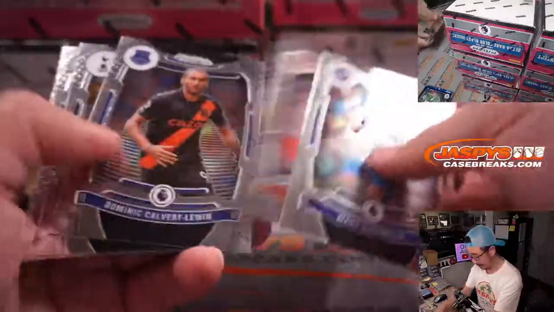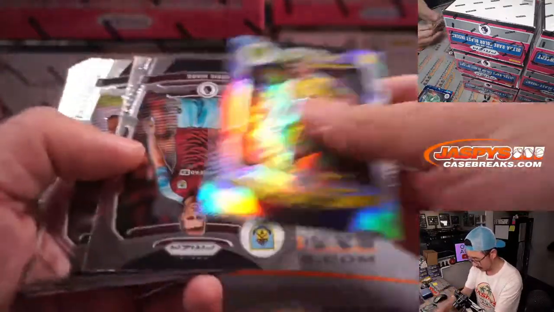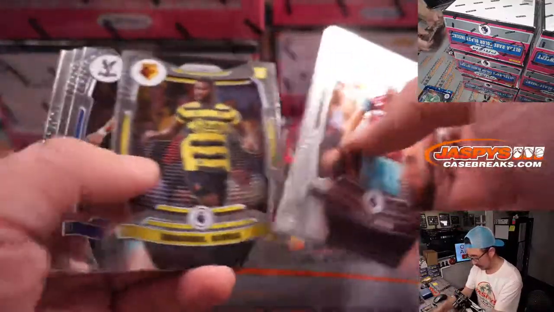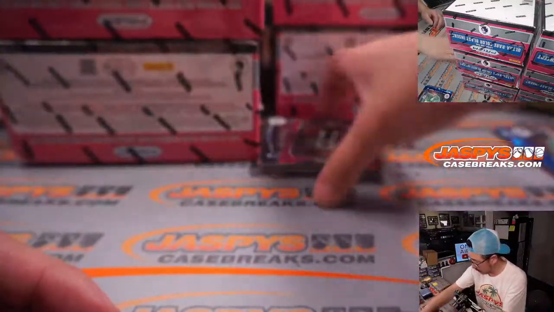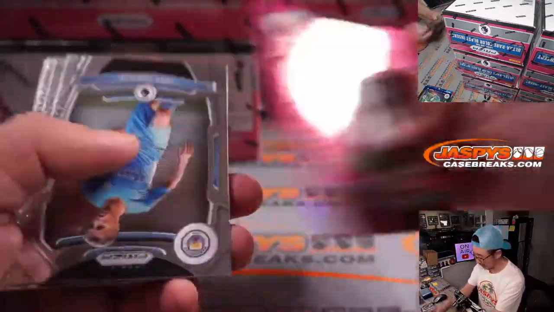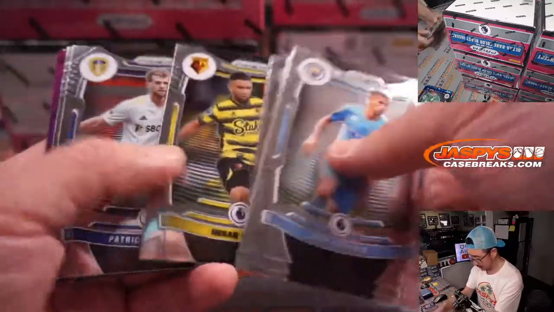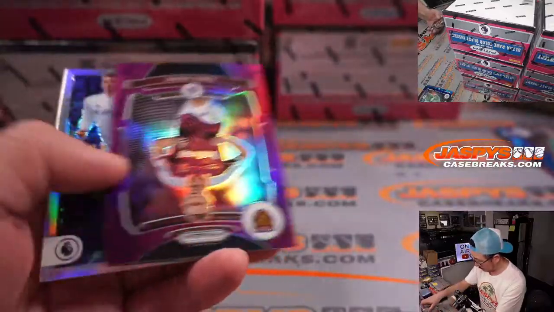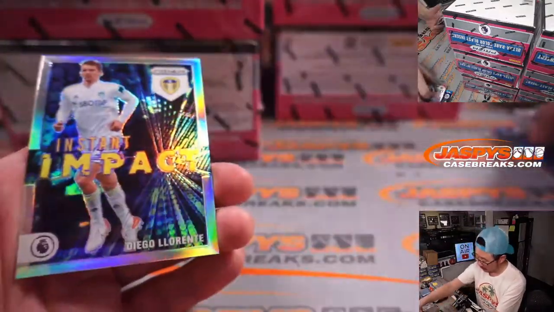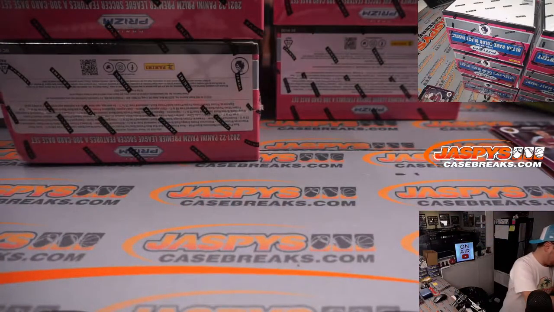Let's get these right side up here. Jacob, these pink parallels are not numbered either, but again, everything ships. There's like a weird amount of unnumbered stuff in there. There's Tomas Soucek, 43 out of 99, purple for West Ham United. Kevin with West Ham. The Hammers.